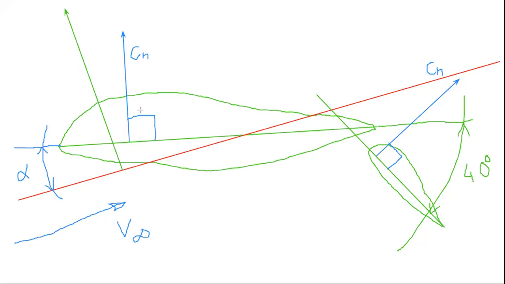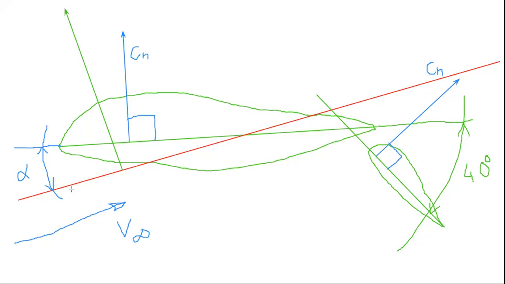Sorry, teacher, I have a question. Hello. Teacher. Alpha is equal to 0, but then when alpha is 0, you just need to account for the flap deflection angle. So when alpha is 0, your lift coefficients coincide with normal force coefficients.